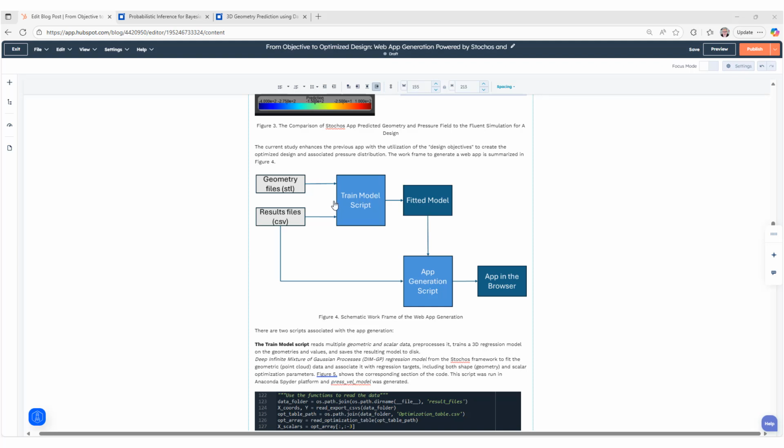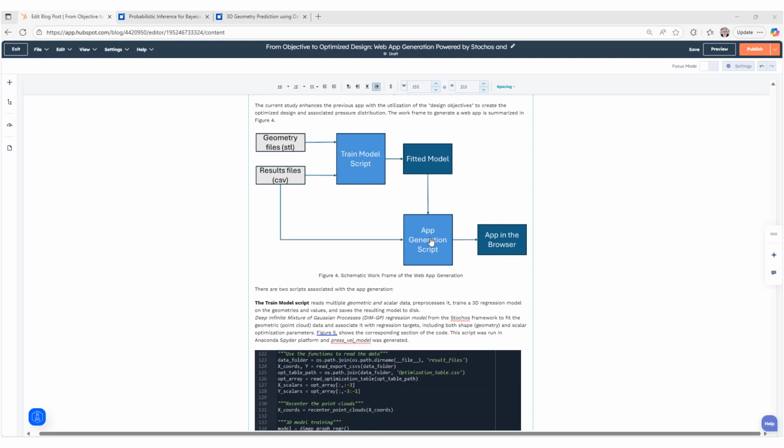The Stochos train model script utilizes a DIMGP regression model, a deep infinite mixture of Gaussian processes, to create a fitted model. Once the fitted model is generated, we use a second script to create an application.